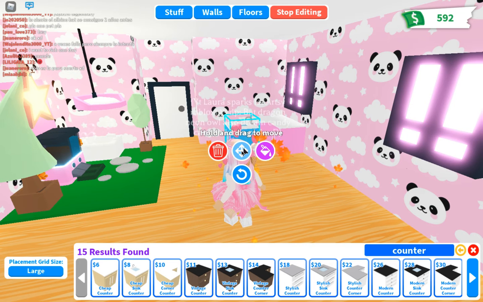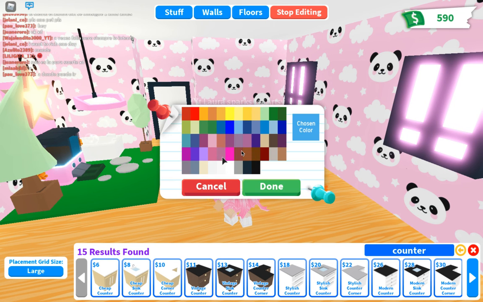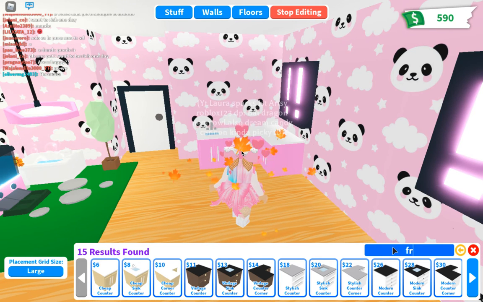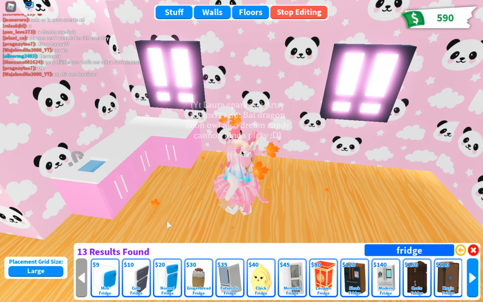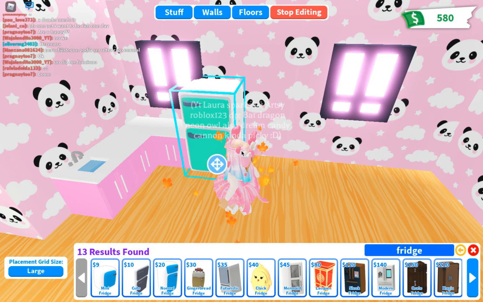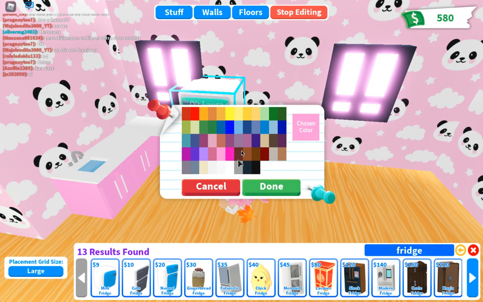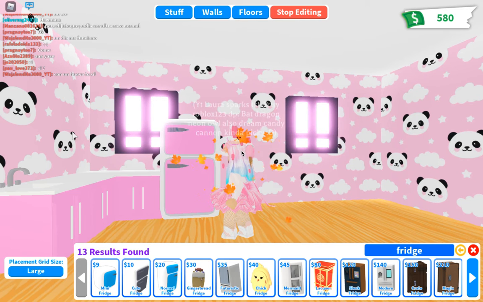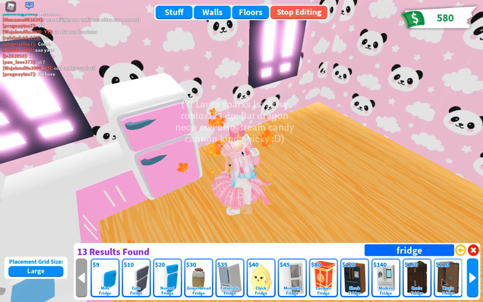I'm also gonna add the sink, which is only 8, which I think is a great deal. Now, I'm also gonna add a cute fridge because they look cute and they're cheap. I'm gonna also make that pink. I would totally live in this house. I feel like this is super nice.